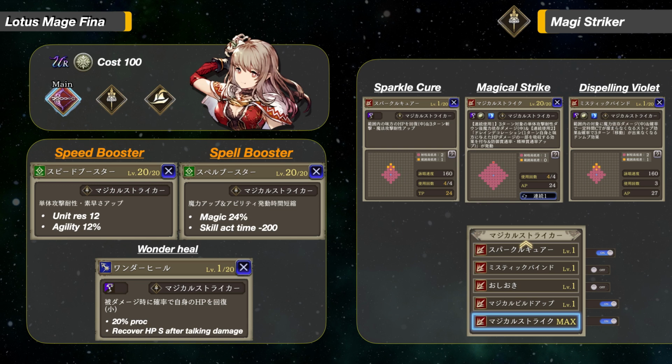Sparkle Cure is a cross-shaped medium heal. Magic Strike is a sequential ability that can lower target's unit resistance and grant damage absorbed to one teammate. Dispelling Violet can inflict stop and immobilize. Magi Striker can give Fina more offensive options and some status effects, very good.